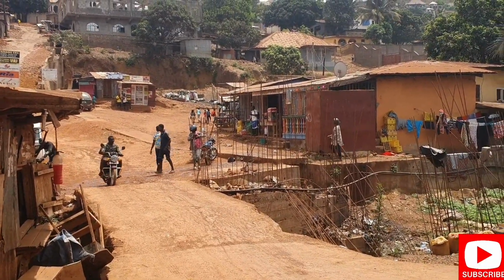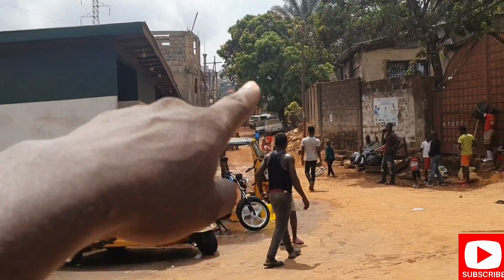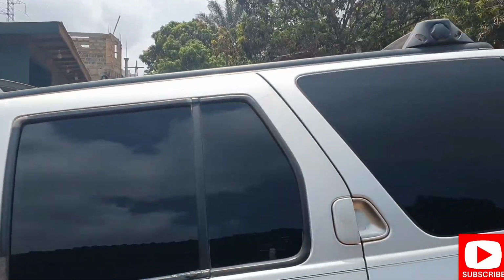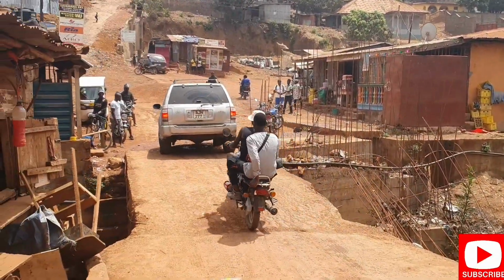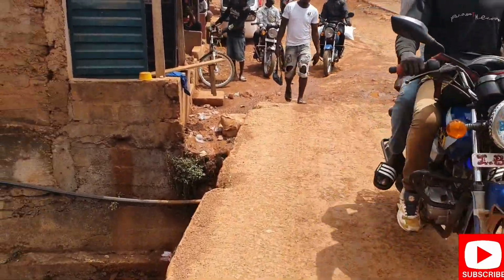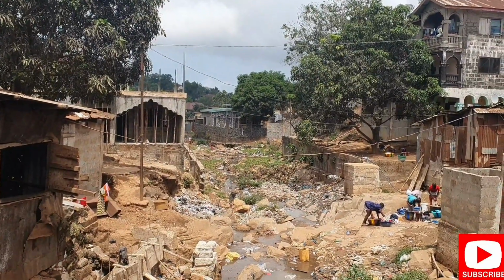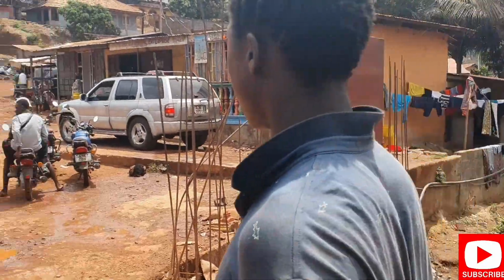So we continue, and we have definitely decided to use this particular route, and of course this particular way is a section called Lion House. And of course you guys definitely know that this building is a car wash right there, and the Lion House, I think the driver goes all the way inside that particular side. And of course there is a little bridge that connects both sides, which I definitely know is a makeshift one, because if you stand here, this is the other side or the left hand side of this particular bridge. And of course standing here, this is the other section of this particular bridge.